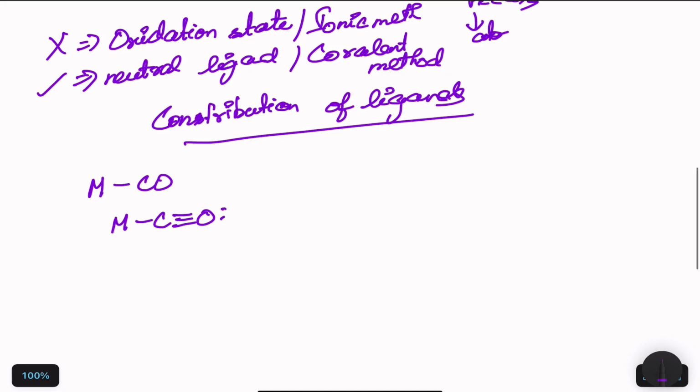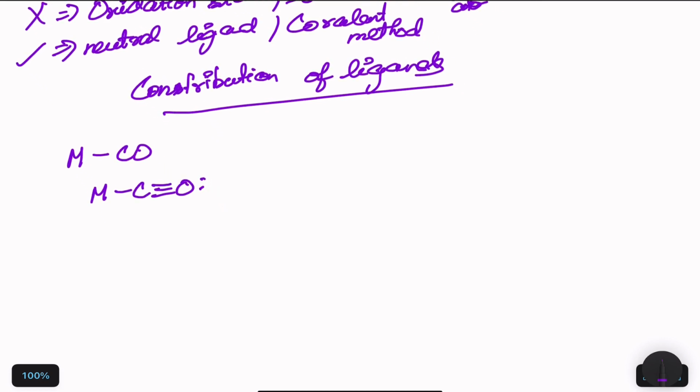So what is this carbonyl group? We have to write it separately and see why. Basically, they will tell that the carbonyl group has a contribution of 2, either in the neutral method, which I'll mention as N, or the oxidation method, which I'll mention as O. In either method, its contribution is 2.